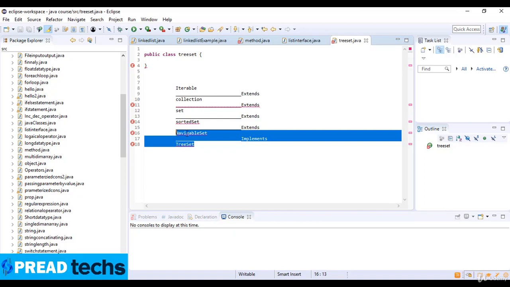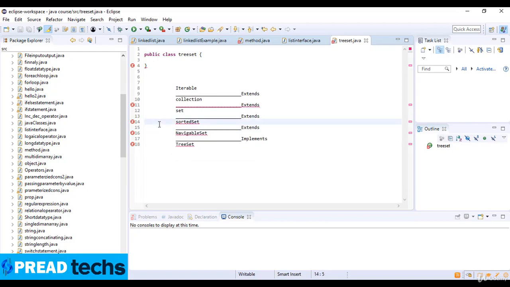So here are some important points about the Java TreeSet class. The Java TreeSet class contains unique elements only, like HashSet. Its access and retrieval times are quite fast, and it maintains ascending order, as I just told you.